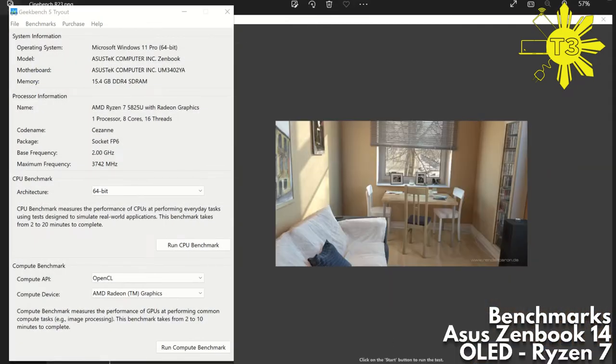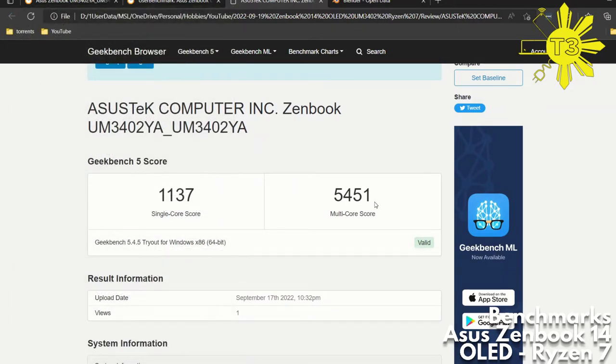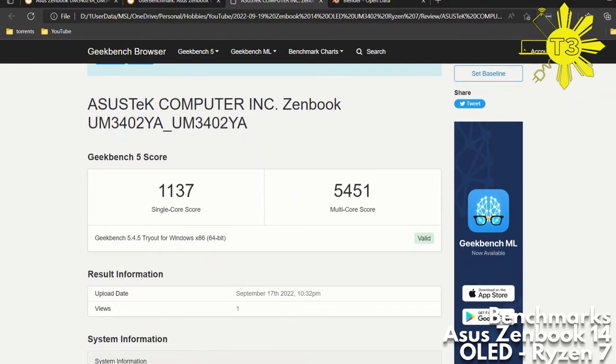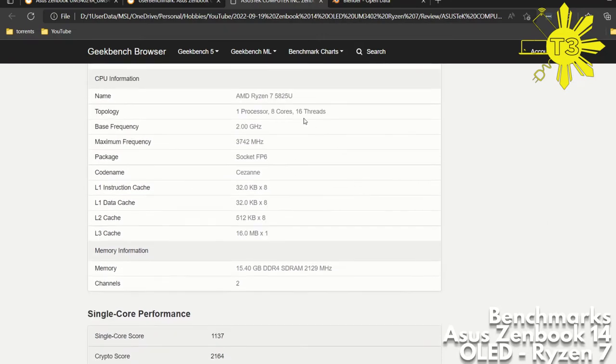So you've got Geekbench over here. These are the current settings that we ran Geekbench in. I really just left everything in its standard format. Here we have Geekbench. Its single core is 1137 and its multi-core is 5451. I ran this pretty recently. You can see the specs of the processor over here. Its base frequency is 2 gig and it maxes out at 3.7.